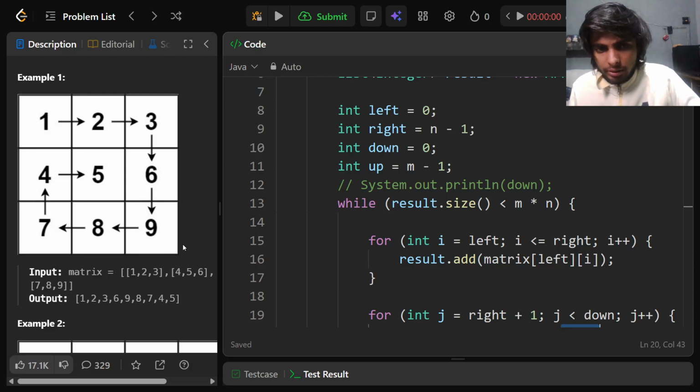Down is here. Then why is it 0? This point. Well, then what should it be then if not 0?